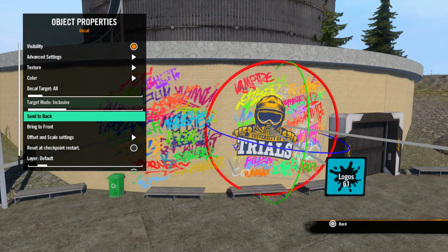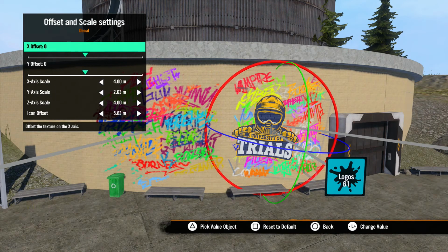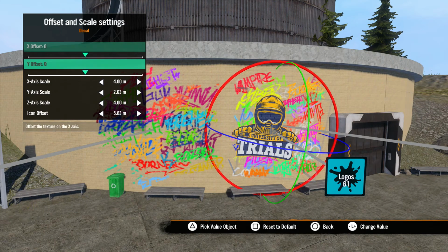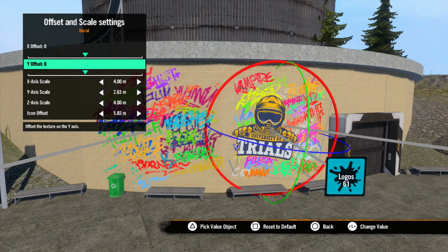Next we have Send to Back. Setting this will send your decal to the back of stacked decals. Bring to Front will do exactly that. Bring your decal to the front of stacked decals. Next we have the Offset and Scale settings. X Offset will move the decal left and right out of the box, thus cutting off the edges. Y Offset has the same effect, but with up and down. Like most settings in the editor, hitting square will reset the values to the default, or 0 in this case.